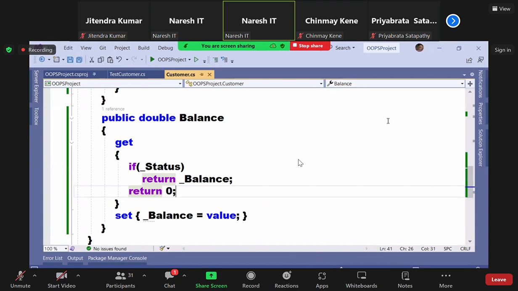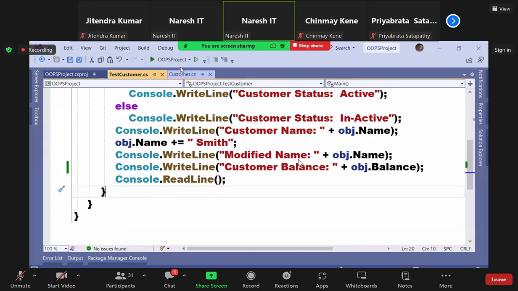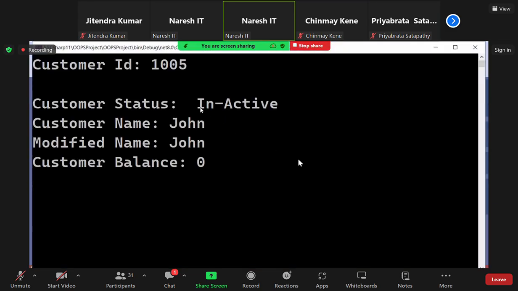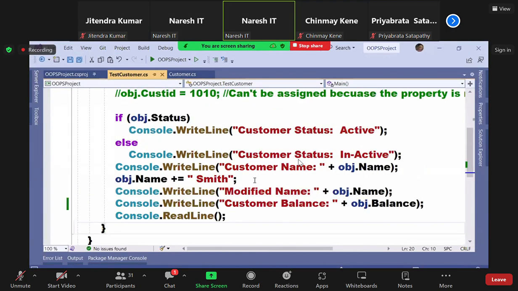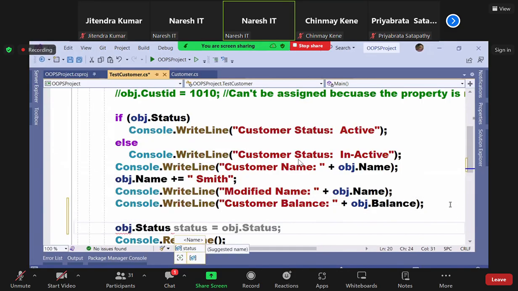Understood? Okay. Now I'll show you a small thing. Watch. What is the current status? Inactive. And here, you're just getting all these particular things. Now see what I'll do. obj.status equals true. What am I doing? Activating the status.